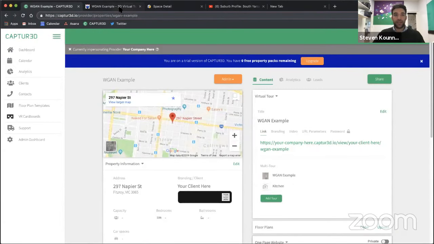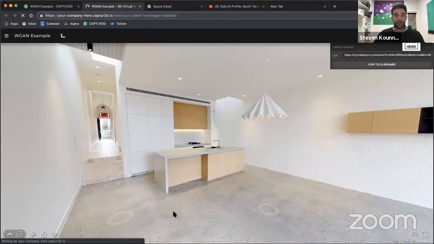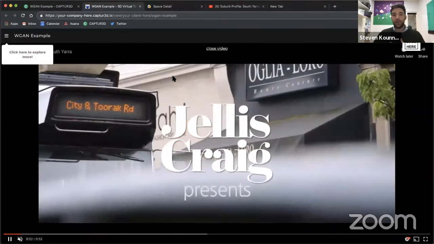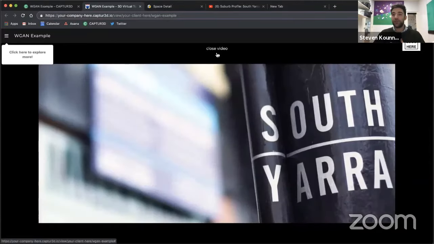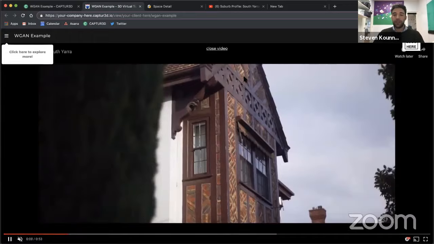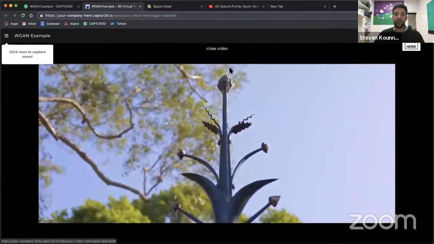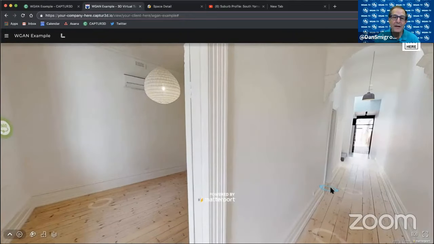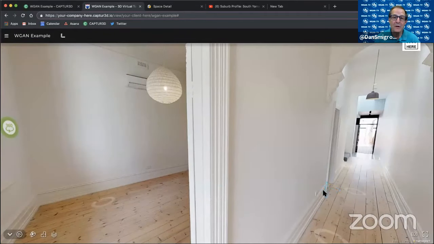So now once I refresh this page, hopefully it's on mute, perfect. The video will play beforehand. You can always close video as well. It's always an option, or watch it running through. If I quickly close this video. So essentially the video becomes, when it's set to full screen, the hero image. Correct.